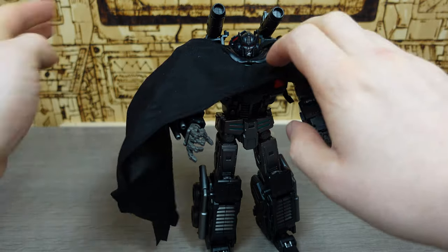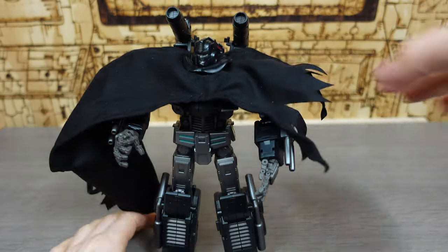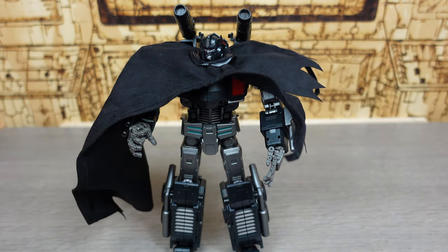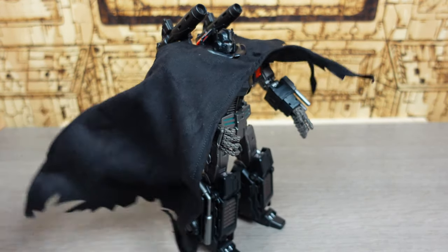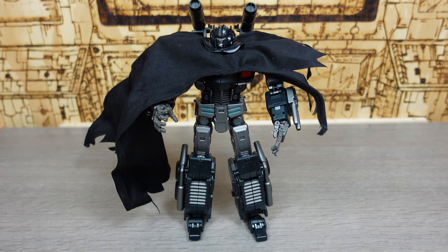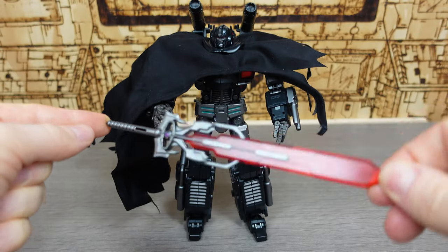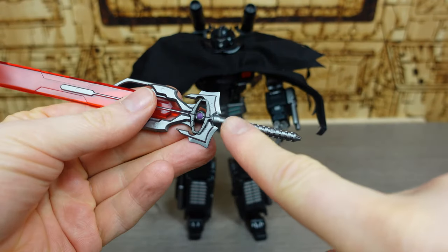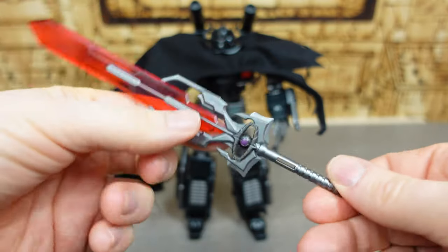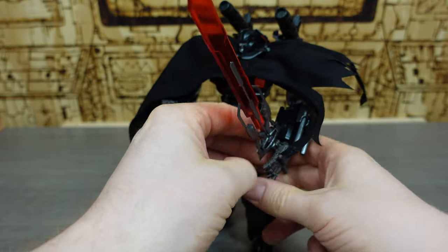Fantastic cloak — not too heavy. You can pose the cloak, you can pose him — it gives him a kind of vampire look, probably even more than the Dracula that Hasbro released very recently. So yeah, kind of a cross between a vampire and a cowboy — maybe this is like a poncho flowing in the wind. Let me know in the comments. Last but not least, he comes with his sword — not just any sword, but a massive mega red sword with a purple matrix detail inside and translucent red tips. Very cool finishing touches. Into the hand it goes.